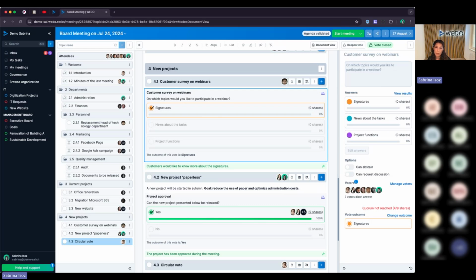And of course, we would also be interested in what you think about your meetings and your daily use of WEDO. If you can think of any votes that will be helpful to you and to your team, then we'll be interested to get to know about it. And if you would share your best practices with us too.